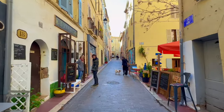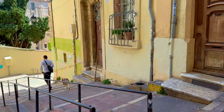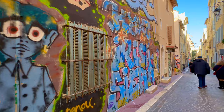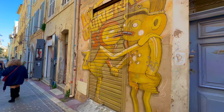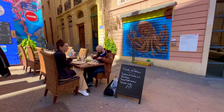Let me ask you a question: where does France start, or where is the oldest neighborhood in France? According to many historians, it's Le Panier in Marseille. Throughout its history, Le Panier has been shaped by waves of immigration, trade, and cultural exchange — from its origins as a Greek settlement to its transformation into a bustling medieval port. The district has witnessed the ebb and flow of continuous civilizations.